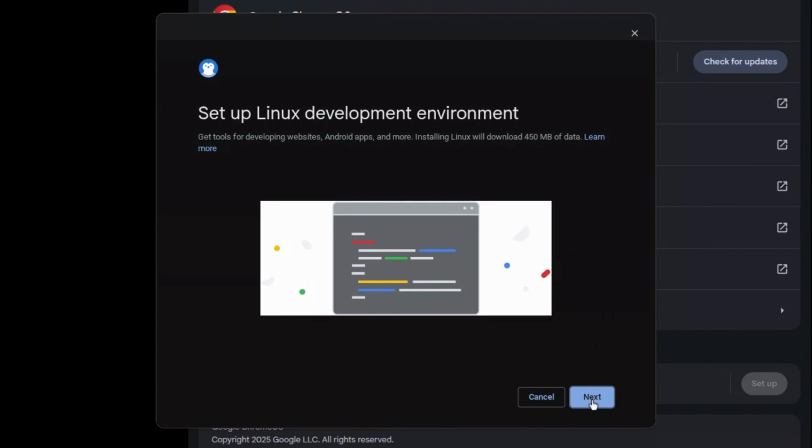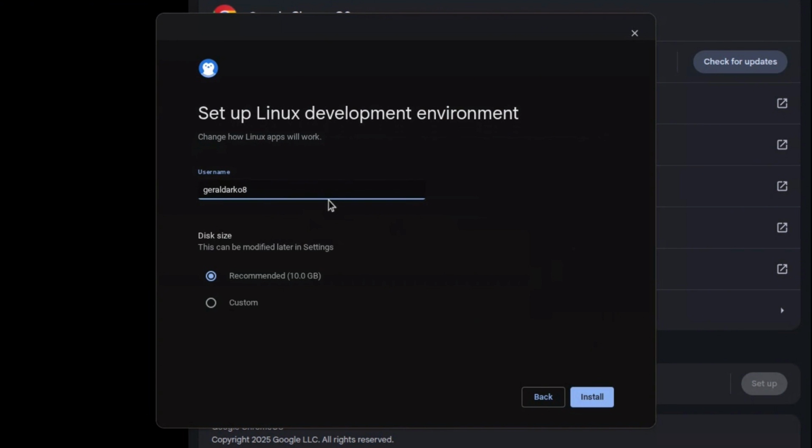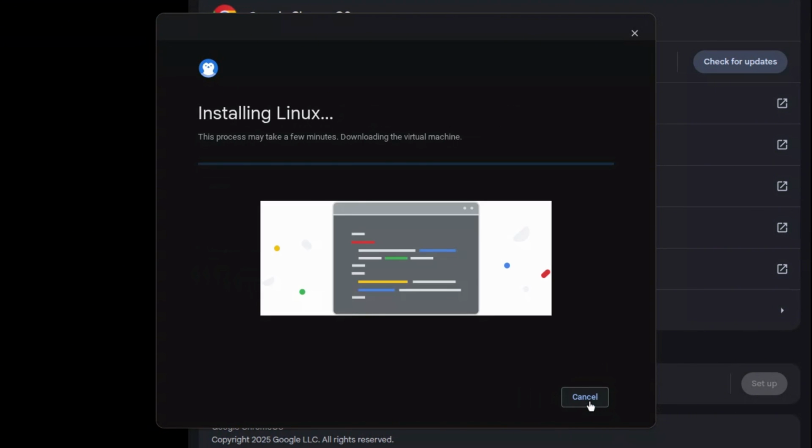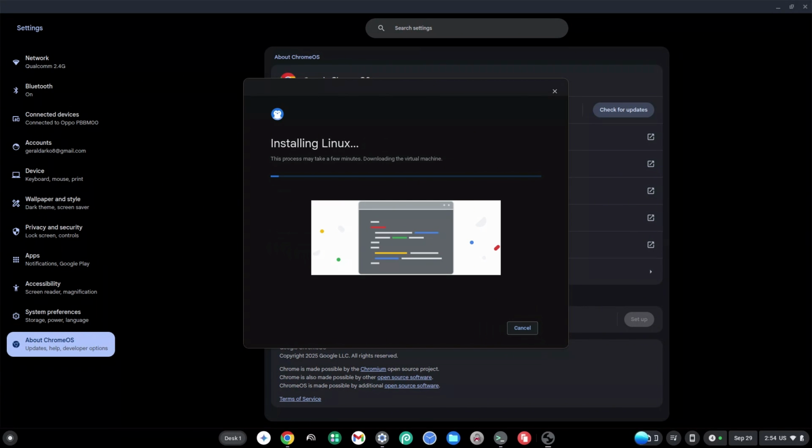Go ahead and click on Next, and then you're going to be prompted to give a name. Now, I'm going to choose a simple name. You can also leave the name as it is, and once you're done, you're supposed to choose a disk size. Basically, you can click on Custom and make this less than 10 gig if you don't have enough space, or you can make it more than 10 gig if you need more space. However, I'm going to leave mine on recommended. Later in the future, you can increase your space, and so I'll leave mine on recommended, and I'm going to go ahead and click on install right away. Now, this is going to install in the background, so let's move on to the next thing.